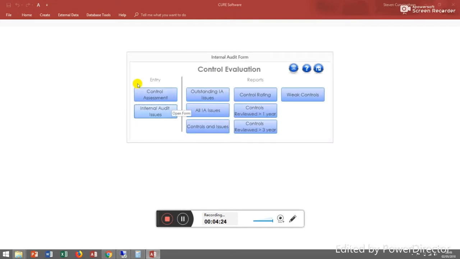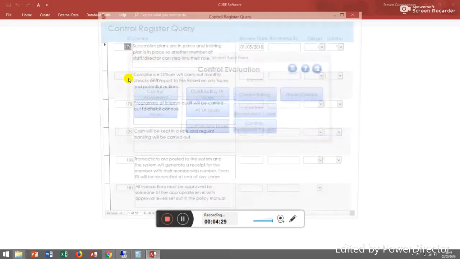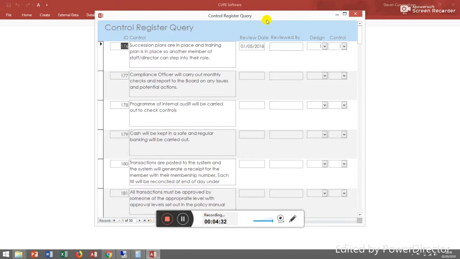Similar to this, the software also lets you evaluate the controls within the credit union. Based on what you've entered in the risk register, the software will produce a list of the controls and let you record dates when it's been reviewed, who's reviewed it, and then it gets scored on a 1 to 3, with 1 being a high level of assurance can be placed on it, 2 is more reasonable, and 3 would be a limited level of assurance. This can be done for both the design of the control and its actual operation.